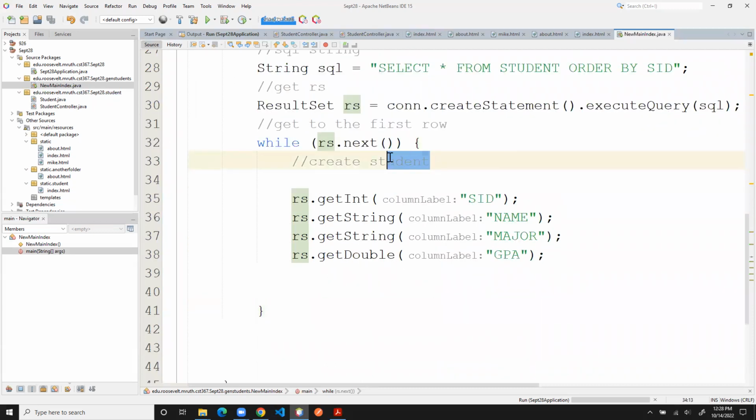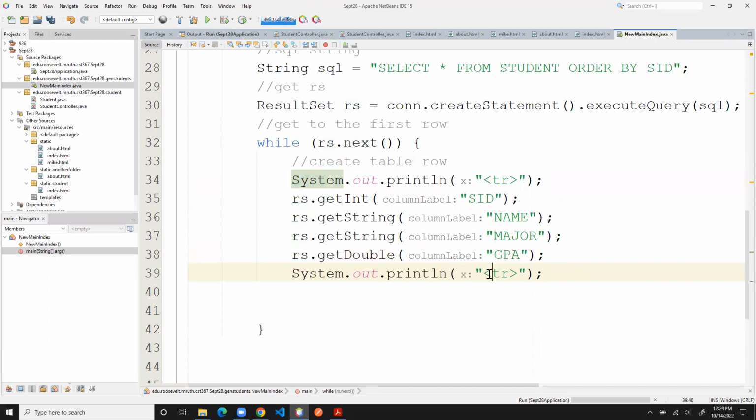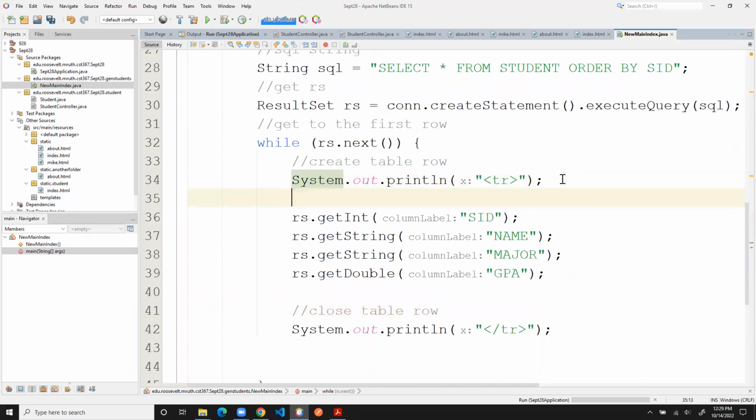So we're going to go ahead and create the table row. For each student that's returned, we're going to actually create a table row for this student. The easy way to do this is to TR. Every time you create a table tag, create the resulting closing tag, right? So obviously you're going to create a table row for the whole thing. So close table row. And the first thing you're going to do is create a table datum for each data item.